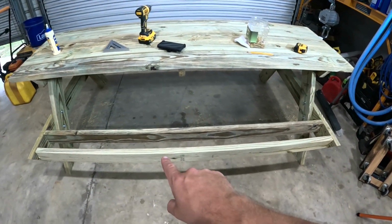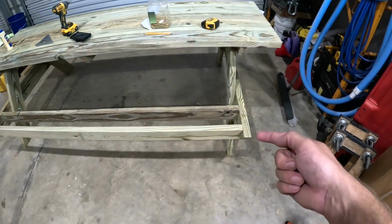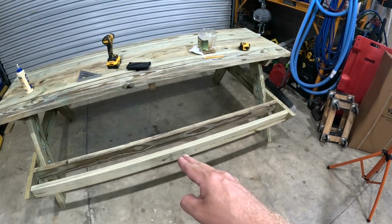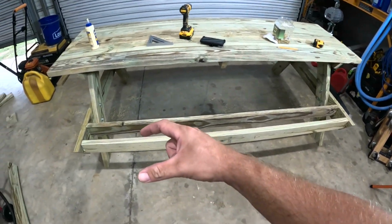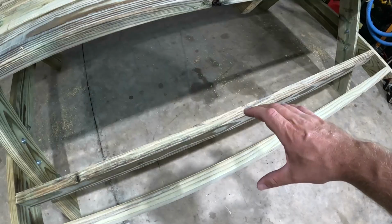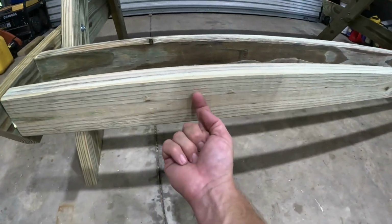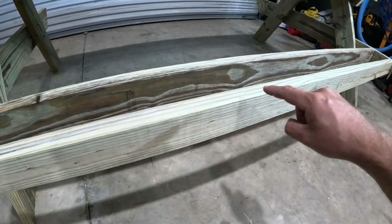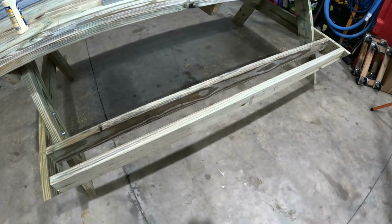Now these supports in here, just like this, are not strong enough because we've only got 2 screws on each end per board. 3 or 4 people sitting on this would strip those out. So whenever we put our 2x6s up top, we're actually going to screw down into the supports, tying everything together, making it very, very strong. So you do have to screw your top caps, your top 2x6s like this, down into these. Or again, if you have a pocket hole jig, you could drill some holes up from the side and run your fasteners from underneath and never see any holes up top if you want a really clean looking table.